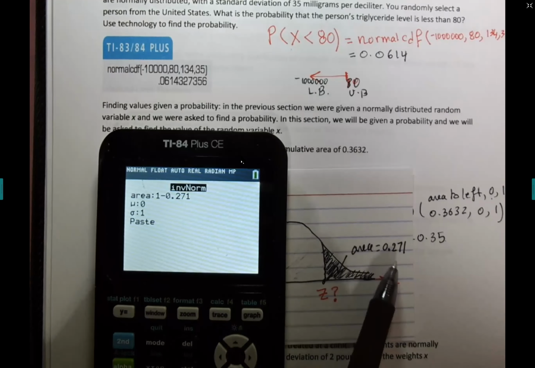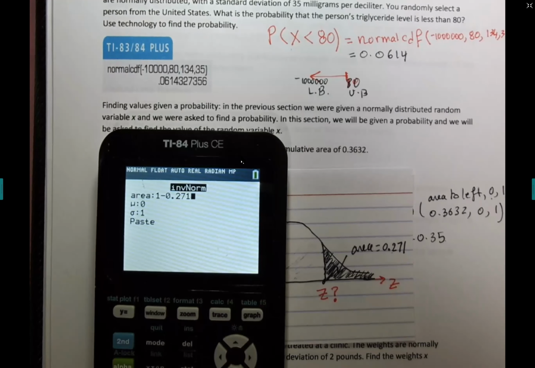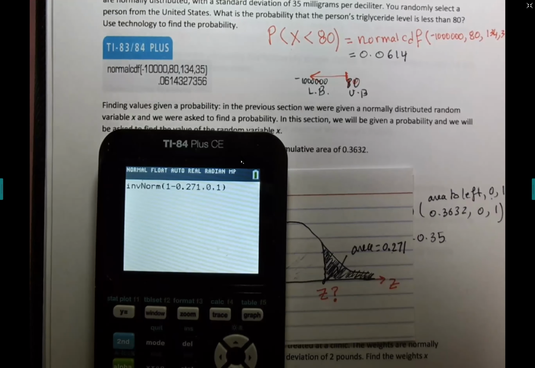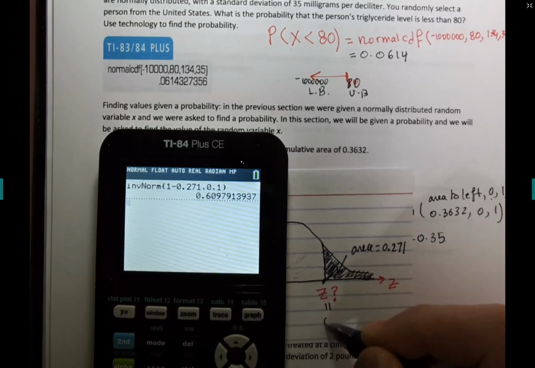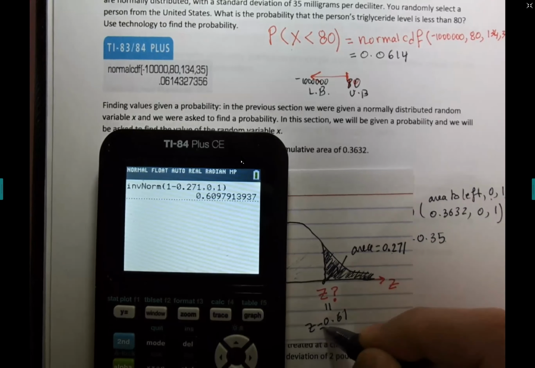So if the area to the right is given to you, to find the area to the left you can do 1 minus. I'm going to show you a trick later. You can leave the area to the left and I'll show you how to figure out the answer, but just bear with me to do it properly now. Okay, and now 0 and 1. Watch, paste. There you go. So the z-score is 0.61. That's the answer. We're done.